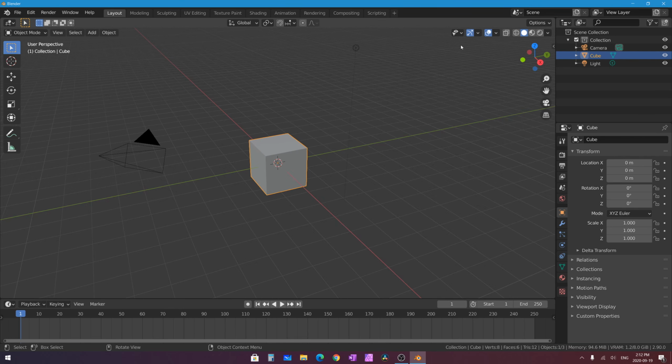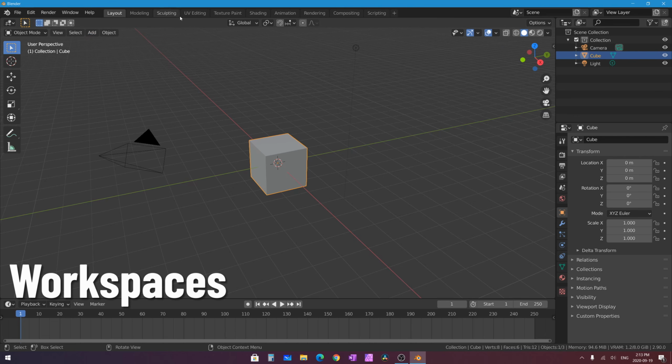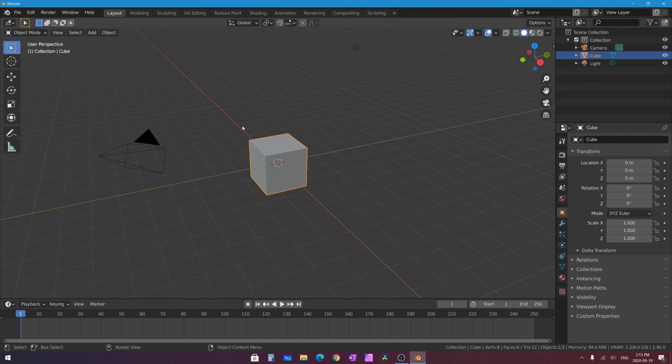Okay, so these are the editors in the default arrangement of your screen when you first start Blender up. But one of the beautiful things about Blender, again, is that you can customize your interface a whole lot in terms of the layout of these editors. The easiest way to do that is to use the default sequence of workspaces via these tabs at the top. So if I'm just laying things out in Blender and putting objects in my scene, this is not a bad layout of editors or areas on my screen.